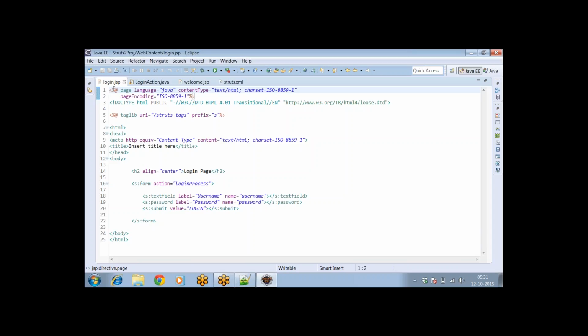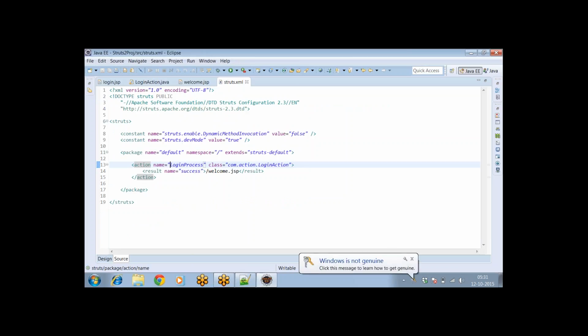We don't need to write any flow, any code to describe that flow.